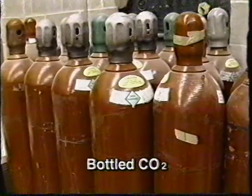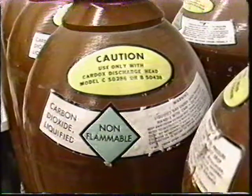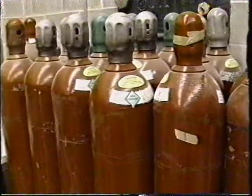CO2 is available from most commercial welding suppliers. This is a very quiet source of air, making it ideal for illustrators working together in an office setting.